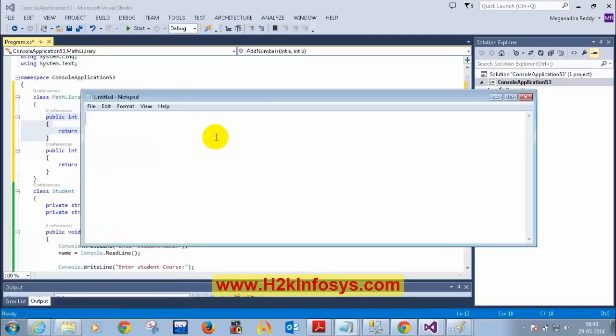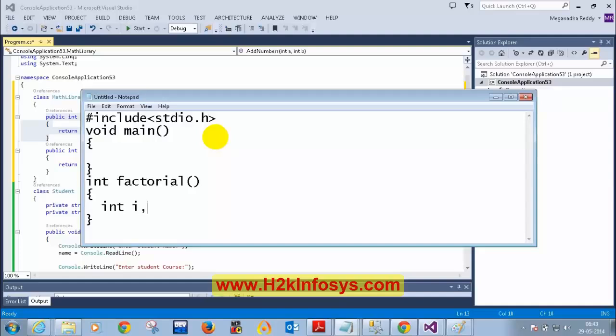So you have to write like this in C language: include stdio.h, void main. And here, if you want to write a method called int factorial, with int n, you write int i, fact is equal to 1.